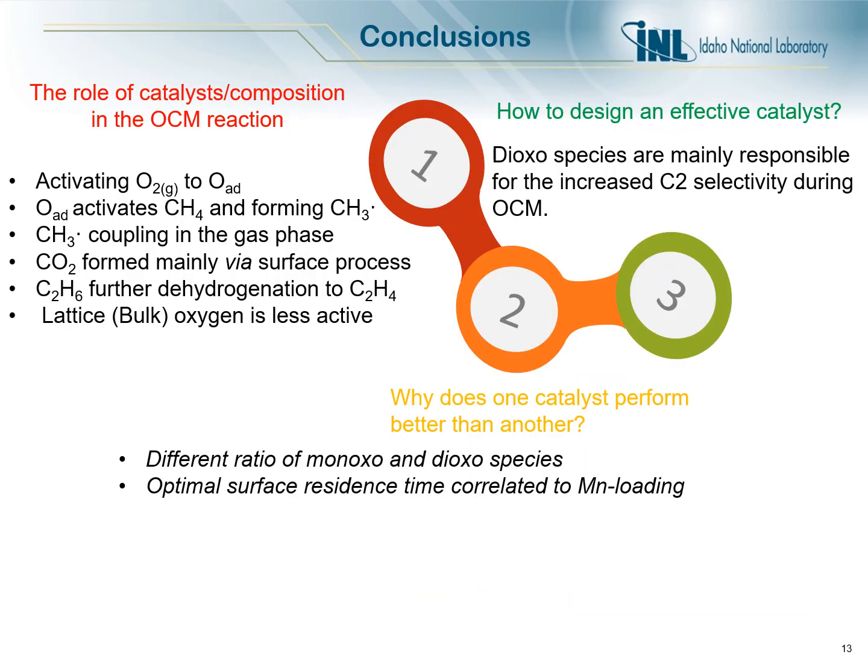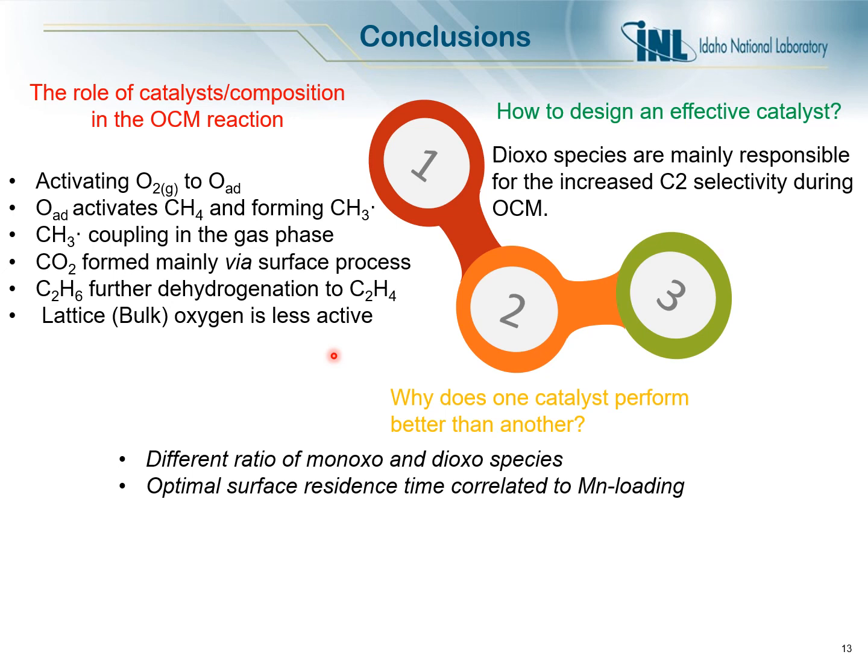Therefore, our conclusion is that the role of the catalyst or catalyst composition in the OCM is to activate oxygen, gas phase oxygen, to the adsorbed oxygen species. And the adsorbed oxygen species activate the CH4, forming CH3 radical. CH3 radicals couple in the gas phase. And the CO2 formation is mainly controlled by the surface process. C2H6 converts by dehydrogenation to C2H4. And bulk or lattice oxygen is less active as compared to the weakly adsorbed oxygen species.